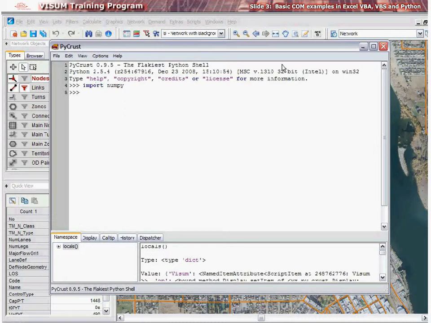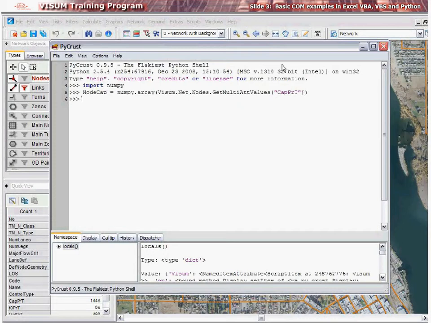Then type nodecap = numpy.array(vZoom.net.nodes.getMulti@values("capPRT")).